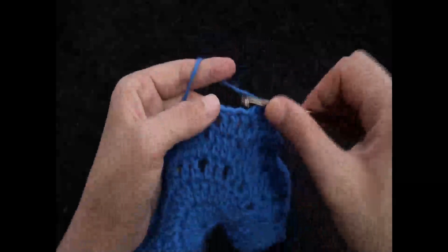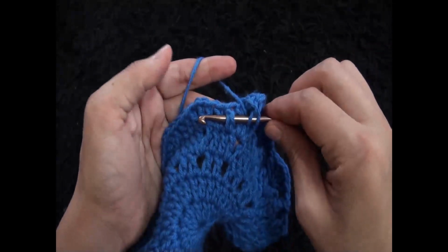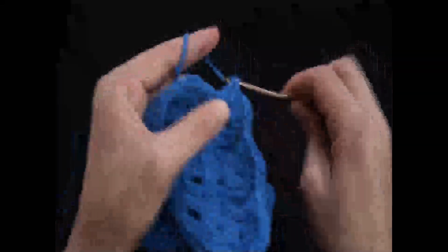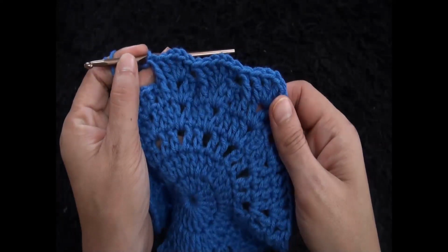Again, I'll skip this first double crochet chain, and through a second double crochet chain, I'll make 1 front post double crochet. So I'll repeat this throughout row 6.